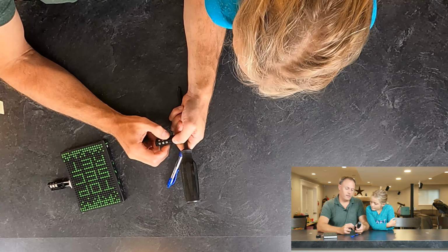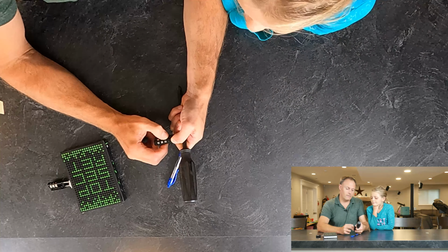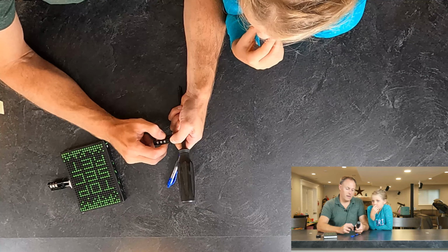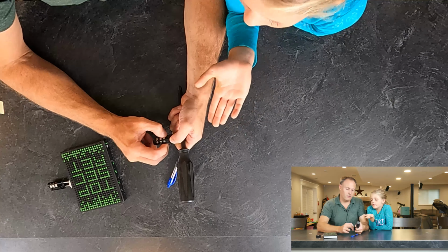And what I'm gonna try to feel for is a little click where the notch and the gate fall into each other. Sometimes the manufacturer puts some fake ones in there that are called false gates and that makes it harder to pick. But on this one, there are not very many of them.